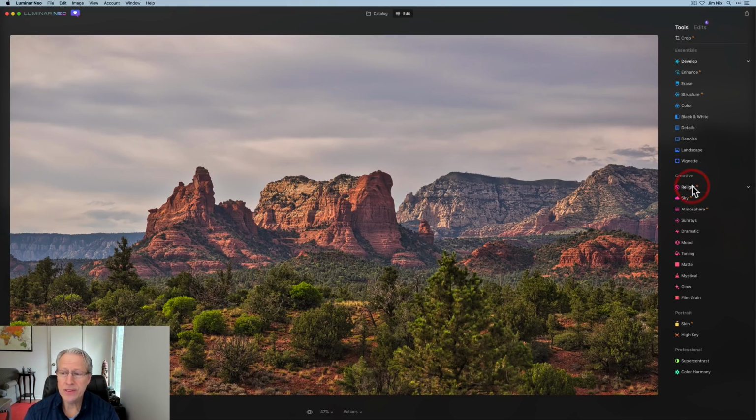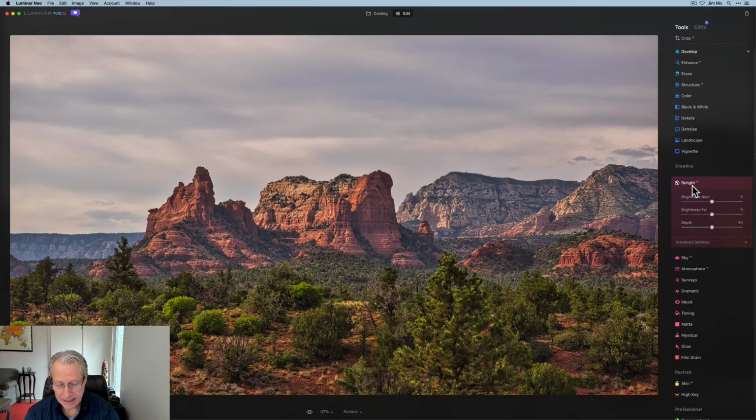Okay, now I'm going to go into one of the new tools, which is Relight AI. I love this tool. And what I want to do is I'm going to pull the near, which is going to be more of a foreground light, I'm going to pull that down, and far, I'm going to go up at about 25, but I need to set the depth. And in this case, the depth is going to go all the way to 100. So I love that because it really allows me to kind of move the light through the photo.